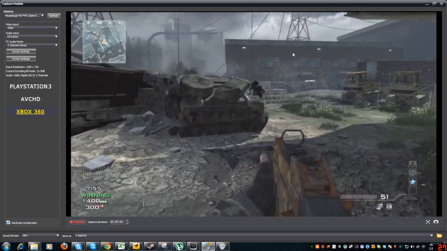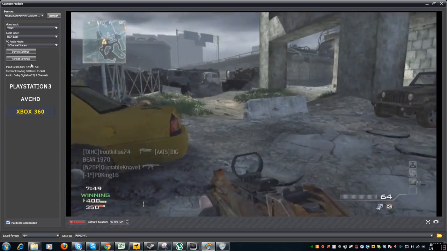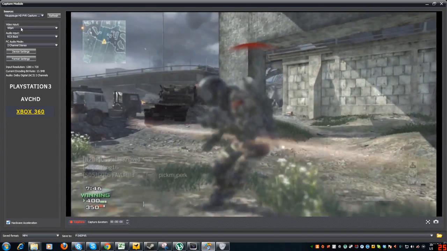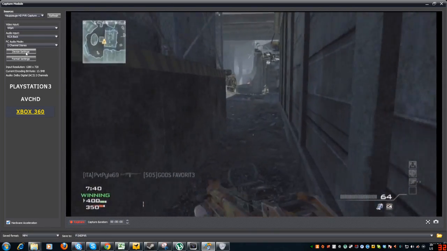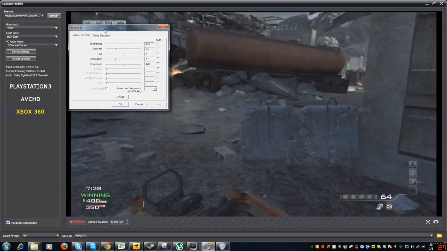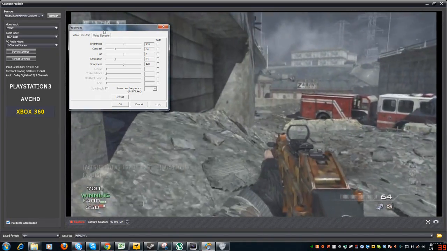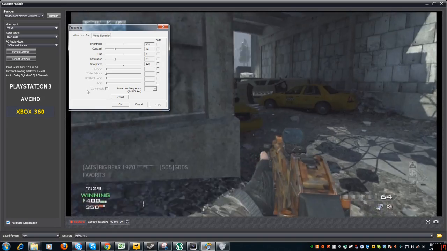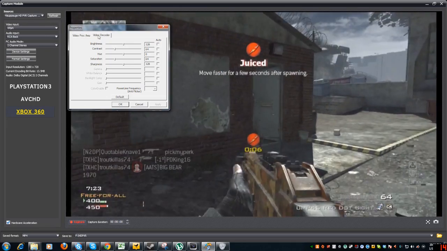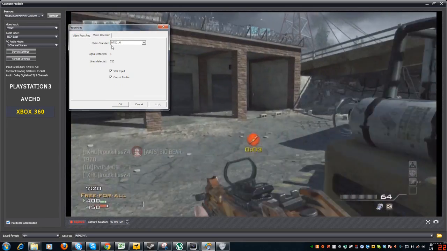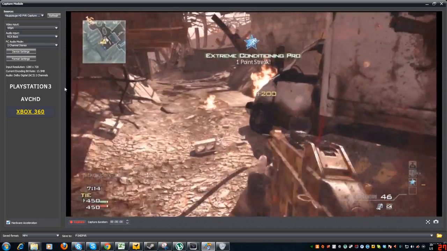So let's blow this up full screen. Capture window here. We're watching gameplay. Over here, it's telling us we're using an HDPVR, using the component inputs. We are going to pull up device settings just so you can see them. And I have yet to find out if these actually make a difference anywhere. I prefer to do all my color correcting in Vegas and leave it there rather than mess with these settings. But if for some reason something should get out of whack and you're not sure what happened, you can always go back and hit the default button. Video encoder should be on NTSC_M, and you're good to go there. So just so you're aware of it, but we're not going to change anything there.